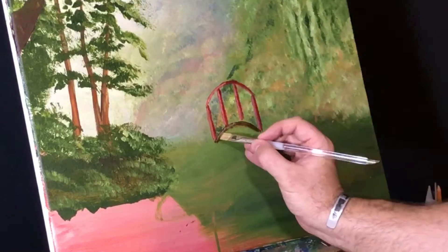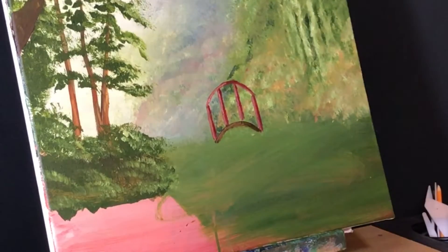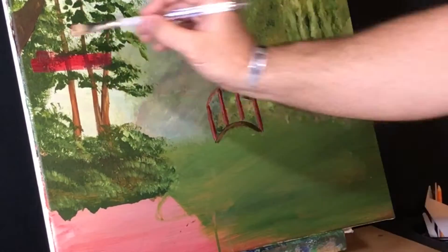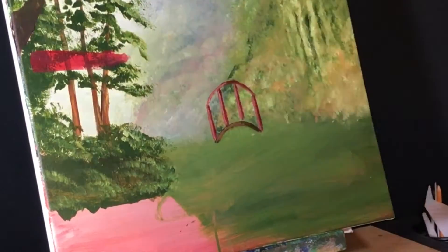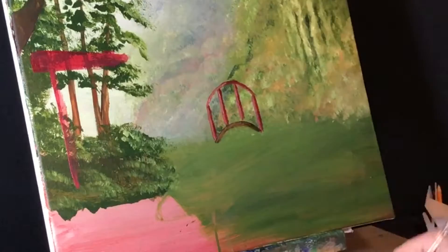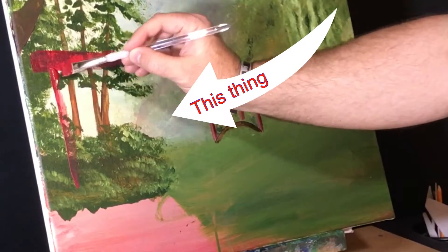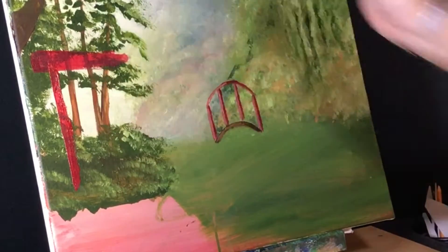One of the cool things about being an artist and a painter in particular — also a former policeman and soldier — is I'm pretty observant. One of the ways to put that into practice is observing things from my paintings and then asking why. For instance, when thinking about what to put in this painting, I knew I wanted those flat arch thingies — you know, they're painted red. What are they called? I said to myself, and I had to go find out, at the very least so I would know what to search for for reference photos. Because I'm not going to Japan.